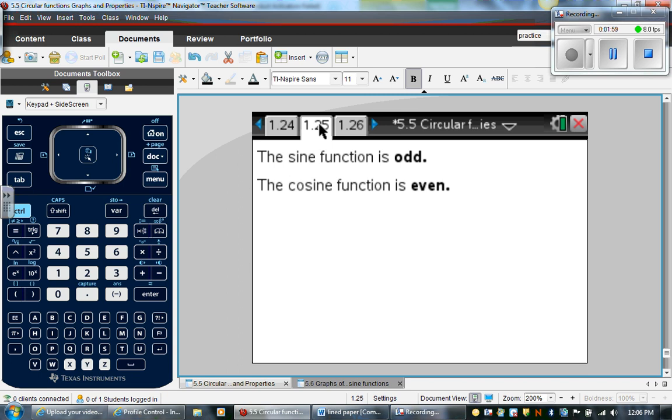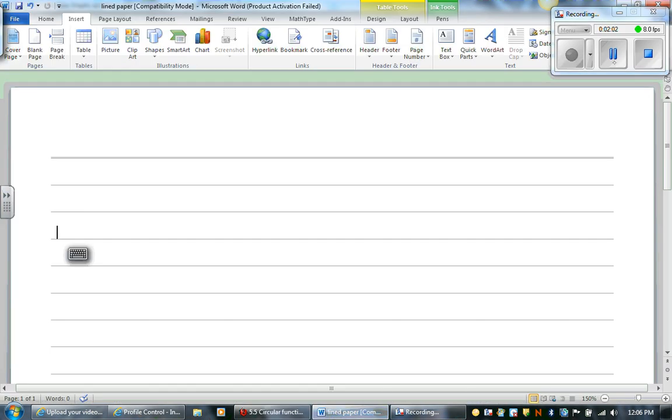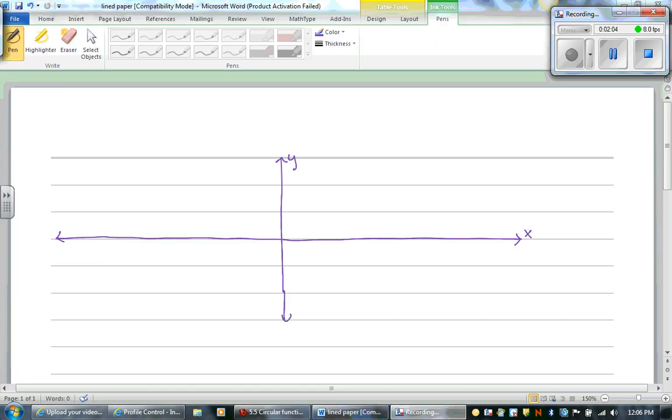Okay, so let's first talk about sine. Okay, so we're going to graph it. I would like your axes right down the center, and we're going to be going on the interval from negative 2 pi to 2 pi. So if you remember from last year breaking this up, we know that 2 pi will be at our very end. Half of 2 pi is pi, so we can split that right in half. Half of pi is pi over 2, and then this is going to be 1.5 pi, so 3 pi over 2. Same thing's going to happen as we go to the left of our origin.